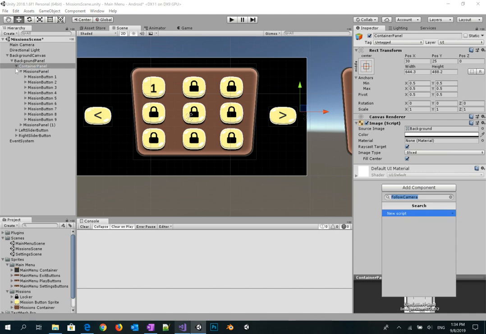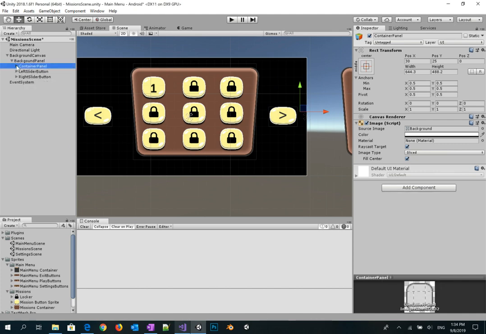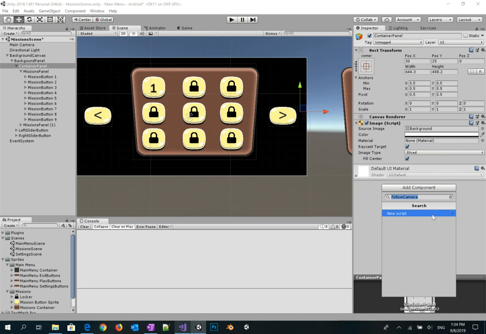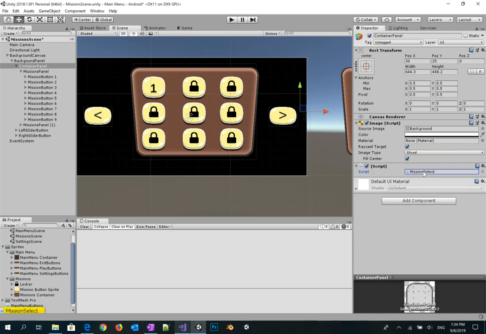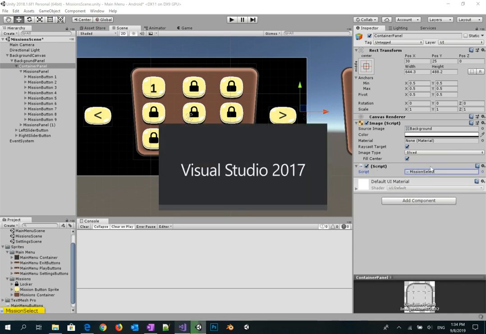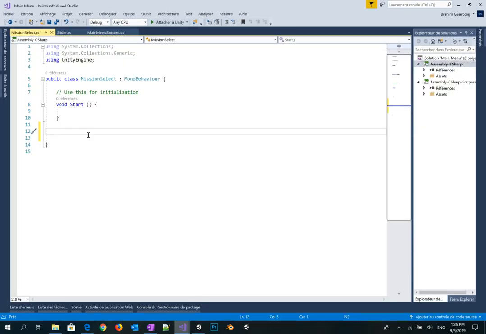So here we select the container panel. The idea is to make a class that will handle the select mission. So we'll make a new script, MissionSelect.